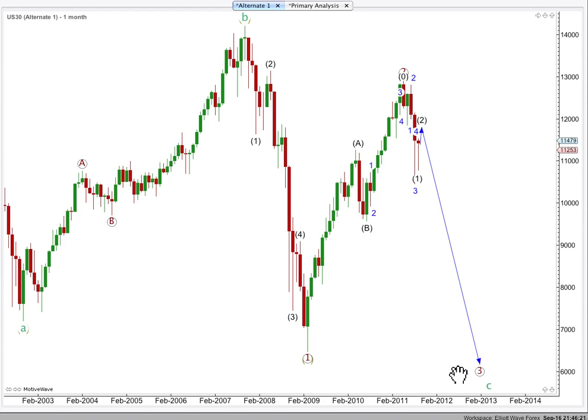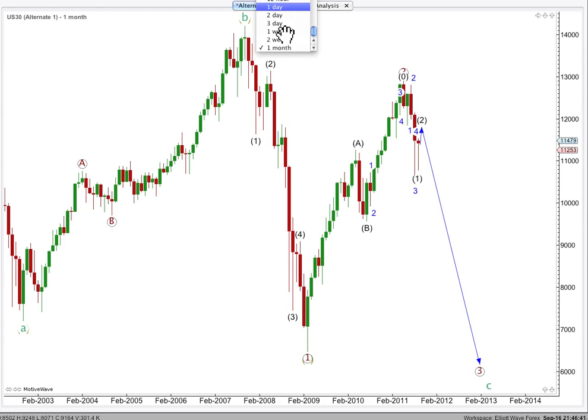So far, this one is expecting the next movement down from the Dow to be very, very strong indeed, a 3rd wave within a 3rd wave. So really the only differentiation between my primary and alternate analysis is the expected wave behaviour for this next downwards movement. Both of them are expecting downwards movement.